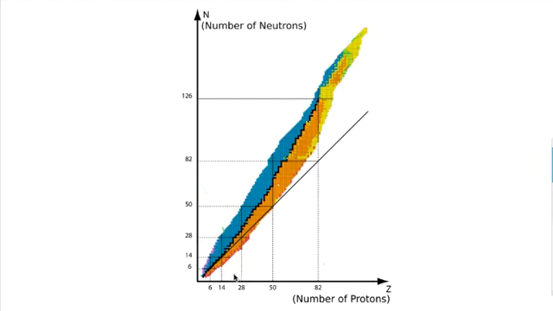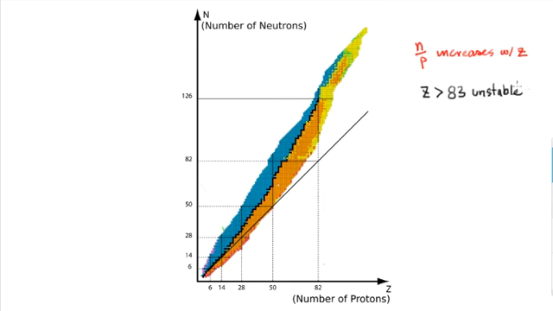And what happens is, as you go to higher Z, stable elements become relatively neutron rich. So that's a first important point, which is that the ratio of neutrons to protons increases with Z. The obvious exception being hydrogen with no neutrons. But the other effect is that almost every element with a Z greater than 83 is going to be unstable.